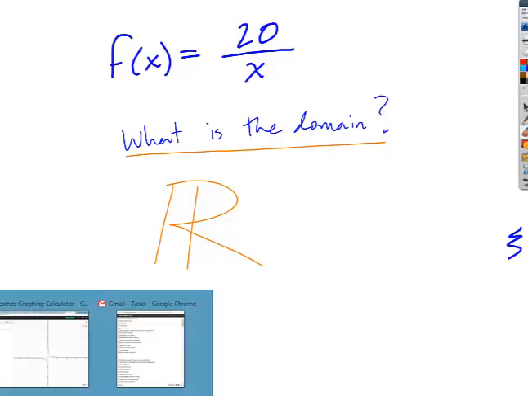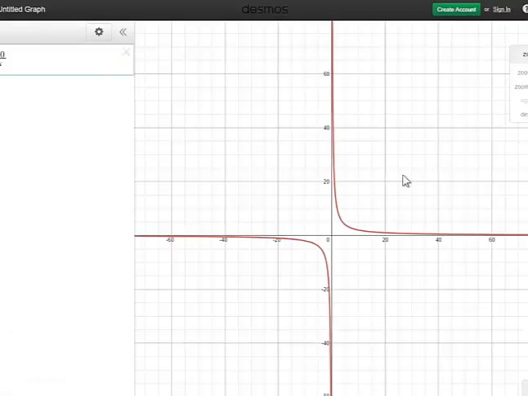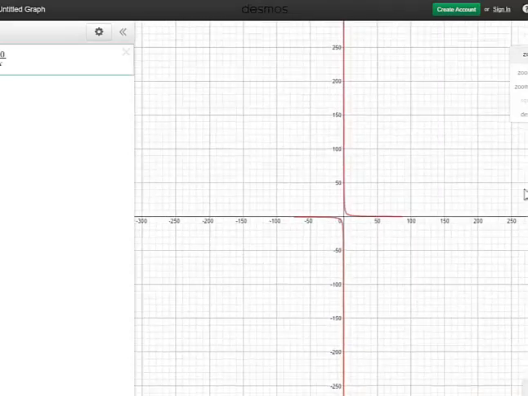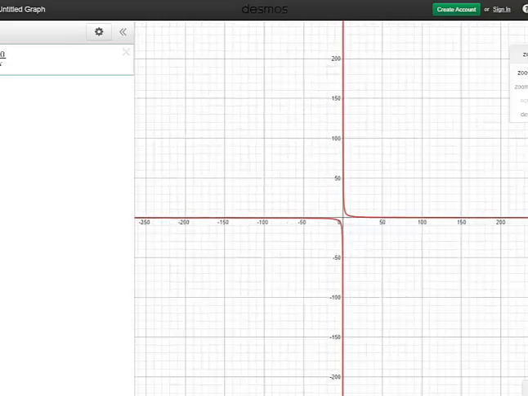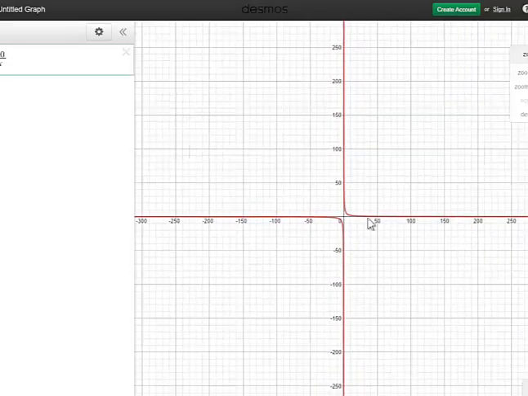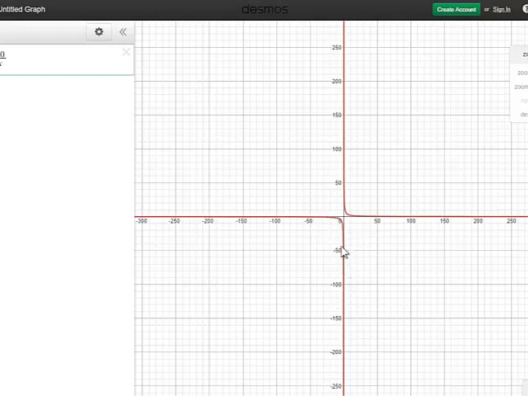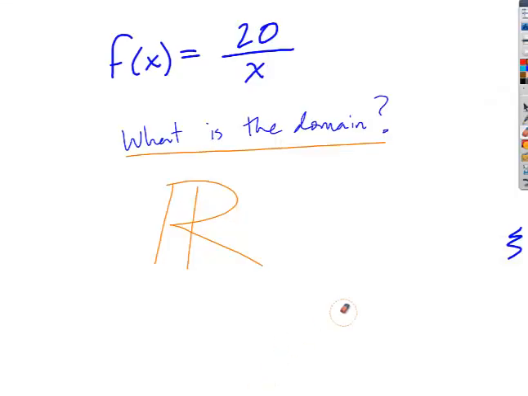I'll go back to the graph. All real numbers means absolutely everything over the entire continuum, right? So it looks like the only value that maybe is not included in that is 0. Maybe this branch of the graph eventually reaches 0, or maybe this one eventually reaches 0. I don't think any other value is in question, though. Everything other than 0 seems to be perfectly well covered. So that's what we have to think about when we look at our equation.